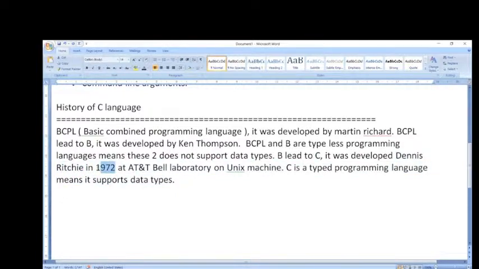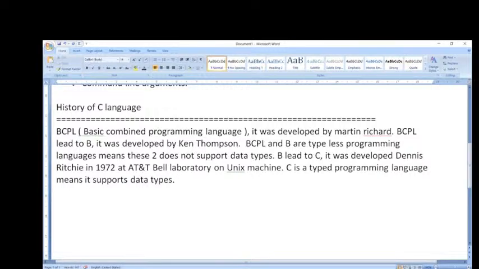C was developed in the year 1972 at AT&T Bell Laboratory on a Unix computer, on a Unix machine. Actually, C is a typed programming language, means it supports data types. Clear?